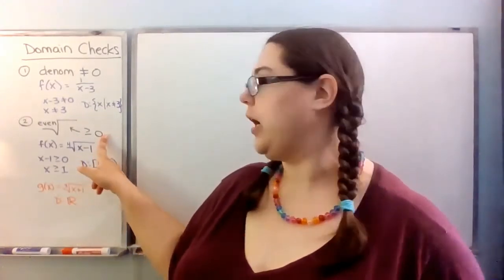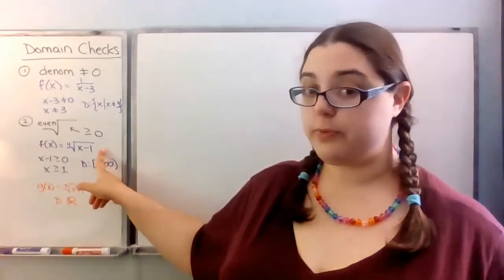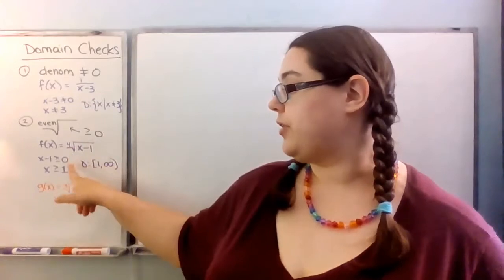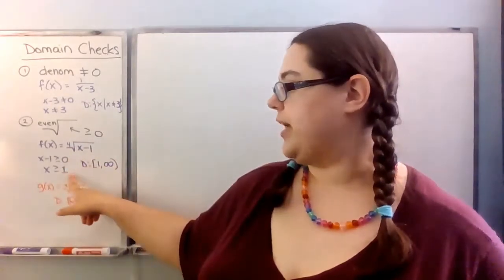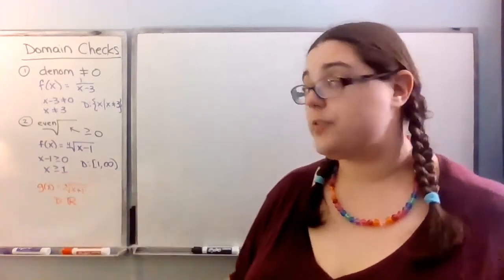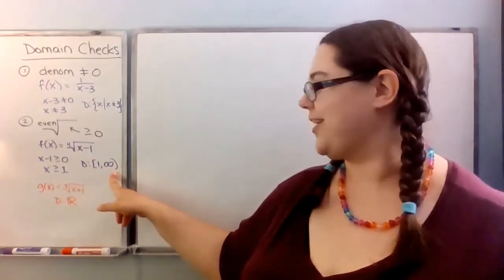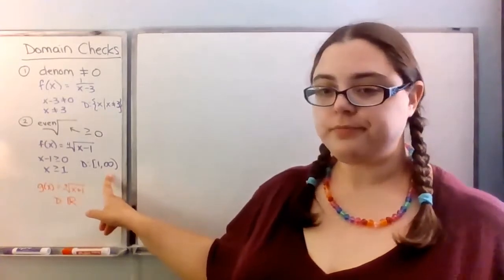For instance, if I have f of x is the fourth root of x minus 1, inside that even radical is x minus 1. So I have to make sure that it is greater than or equal to 0, which would mean x is greater than or equal to 1. To find the domain, you could use set builder notation, but I opted for interval here because I was running short on space. So that's everything from 1 and above.